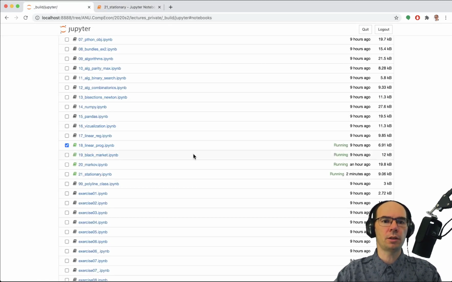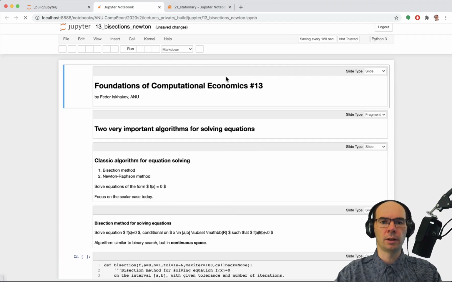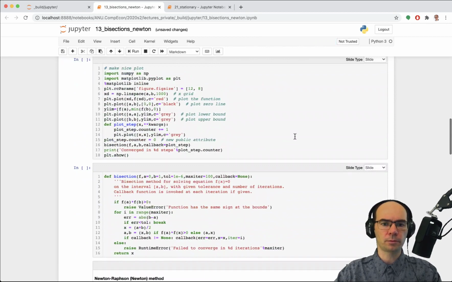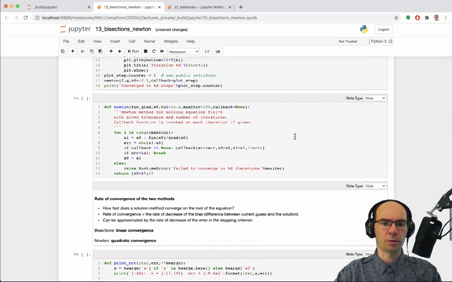So let's take as an example the code for the Newton method.